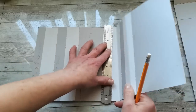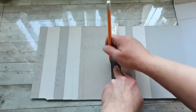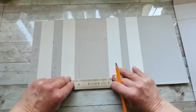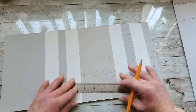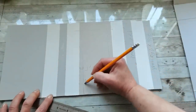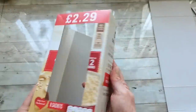I'm gonna move my ruler to the opposite side of the front cover. Again, place it with the spine and draw a line. Now I'm gonna place my ruler to the bottom, match it with the bottom side, draw a line, and same here on the top. Draw a line. Here I have created a rectangle, which I'm gonna cut off. So I do have my front cover with the window in there.